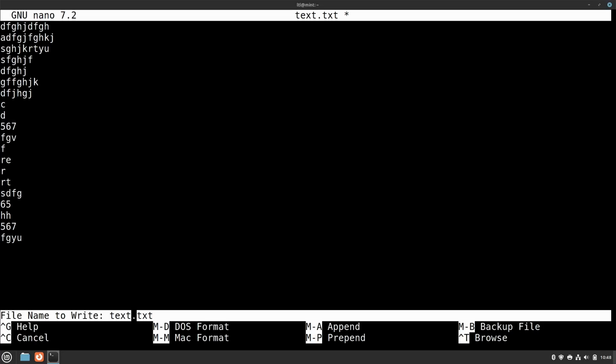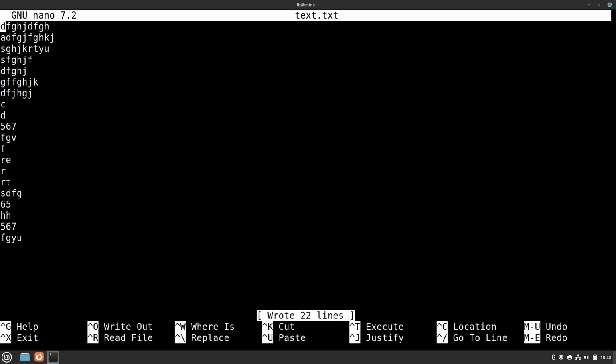We can rename the file if we want, but if we're happy with that, we're just going to hit yes or hit enter, and it saved it. Notice that little asterisk went away. Okay, so that's it on the basics of how to actually use Nano. You can always man nano. Now to exit out of this, it's Control X.